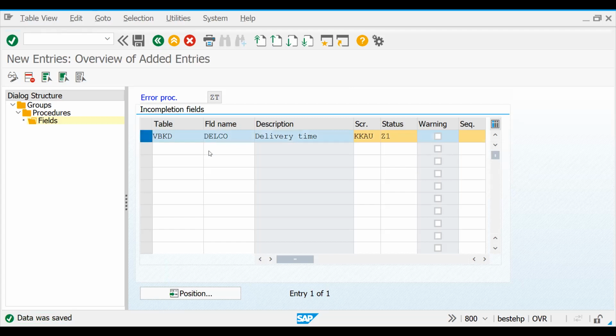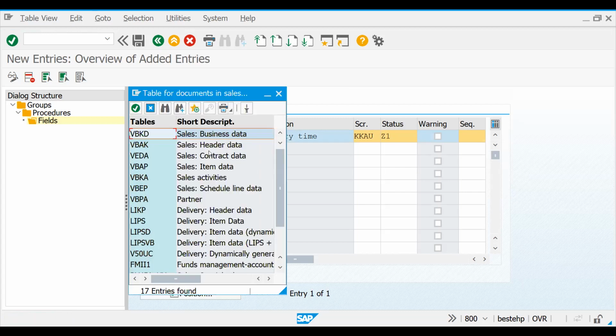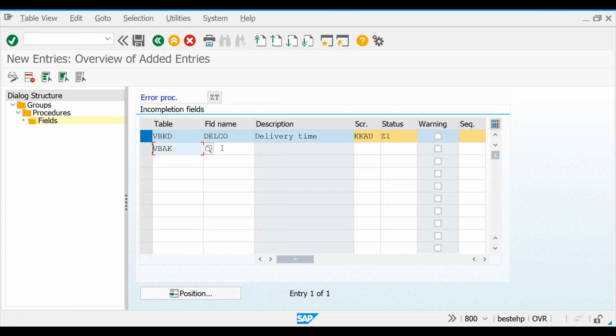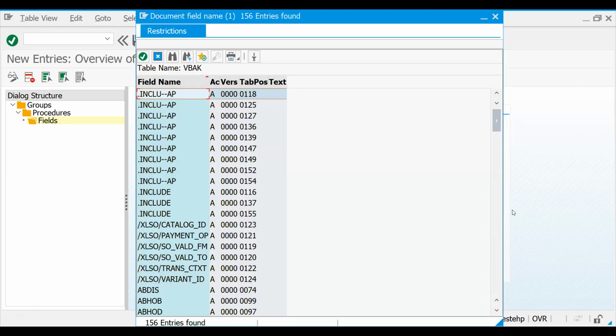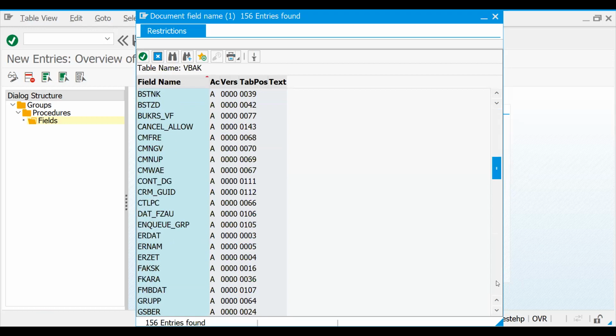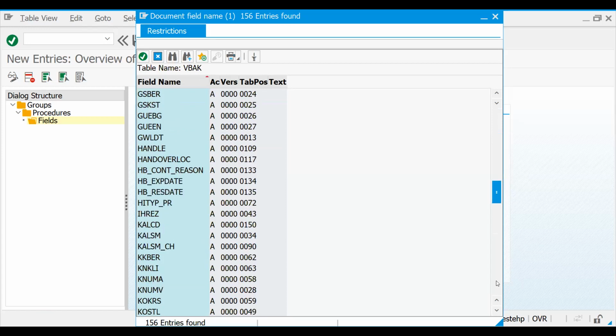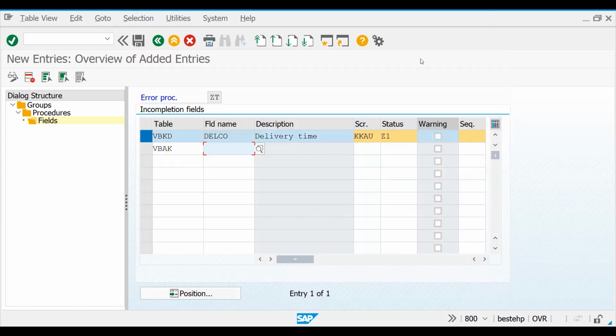Let's try to check one more field. VBAK, header level. Let me try to choose some field. Let me go back and check here header level.